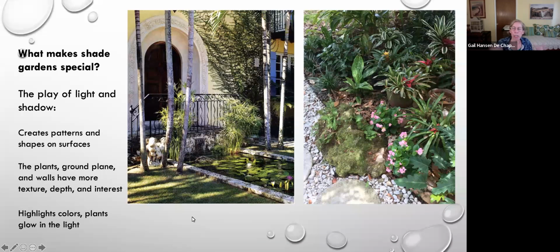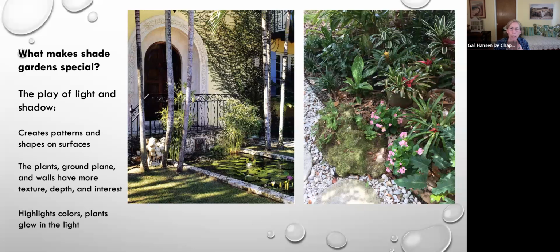So what makes shade gardens so special? To me, it's the play of the light and shadow. It's that extra dimension that you get when you see the patterns that are created, even on the turf and on your hardscape, on stones and everything, the patterns and shapes that are created on the different surfaces of your landscape.